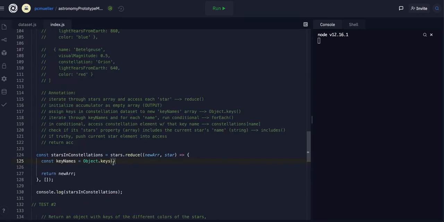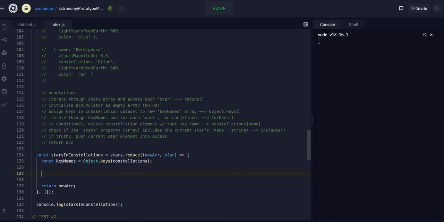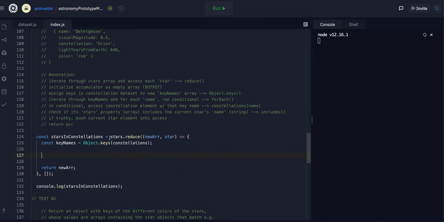So it's just Object.keys. You put the name of the object in the parentheses. We've got our key names. We're already iterating through stars and getting each individual star name. Now we can cross-reference the two.